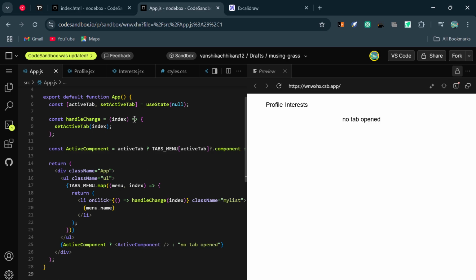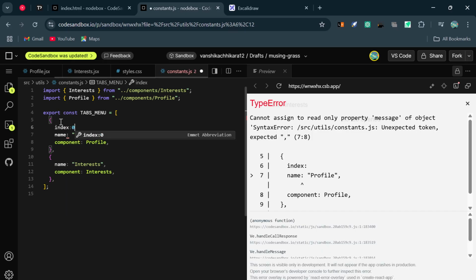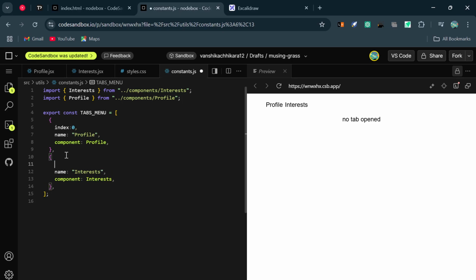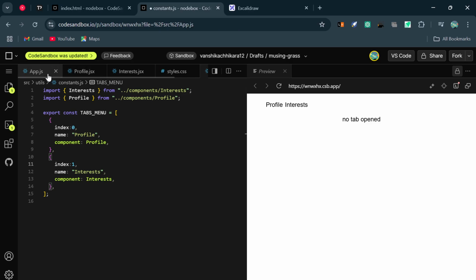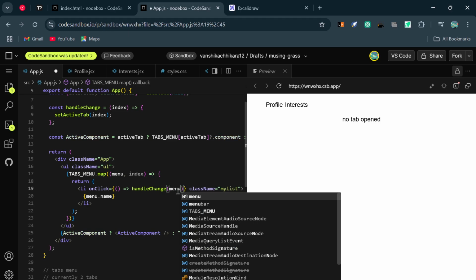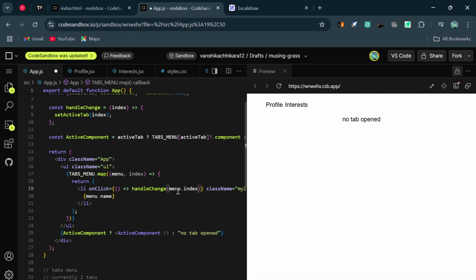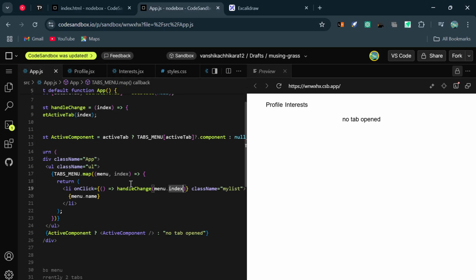One thing we can do is index this. I can put the index over here only, and then whatever is clicked right now, menu dot... Now on interest, interest is coming. Why is profile not coming?